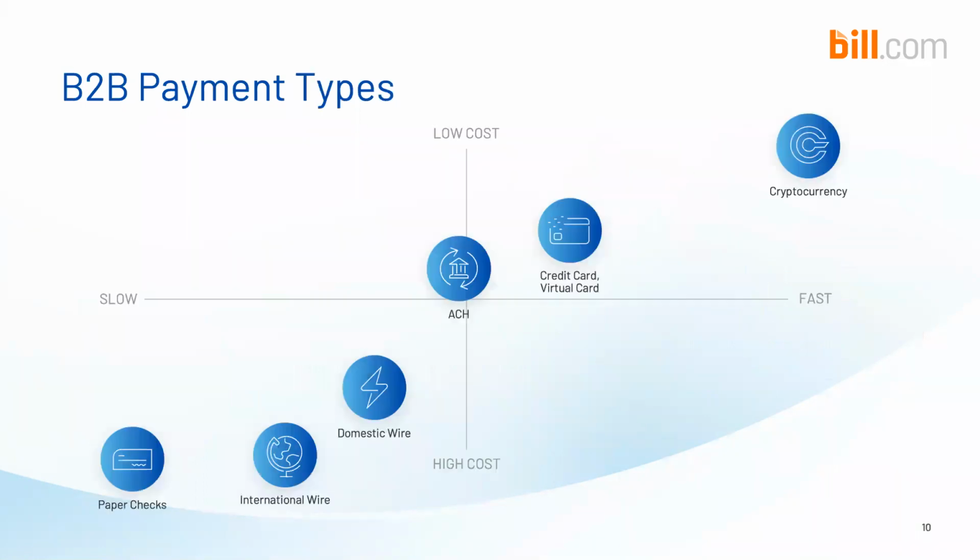When you look at those payments again, we touched a little bit on this, we want to summarize the types of payments. Here's a good picture of these payments and how they're arranged to show cost and speed of each type. While cryptocurrency is very low cost, it's just not commonly used yet. The lowest cost payment types are ACH and credit cards, which are very commonly used amongst B2B payments and can be even more utilized amongst the businesses, as still only about 30% of businesses utilize ACH and credit card payments.